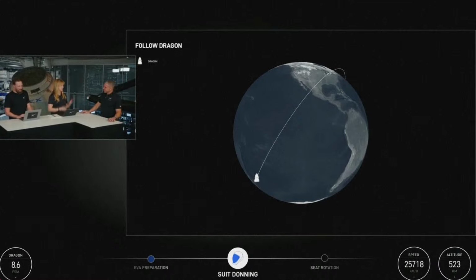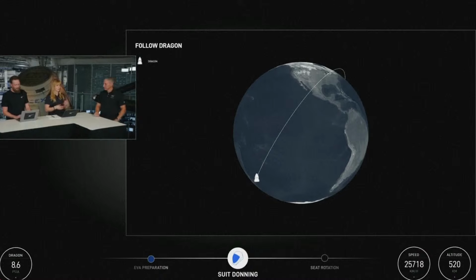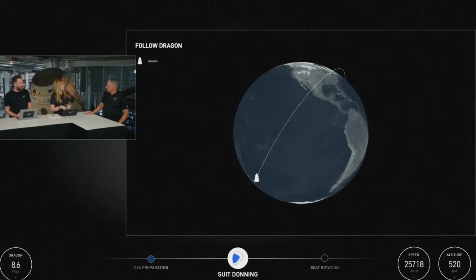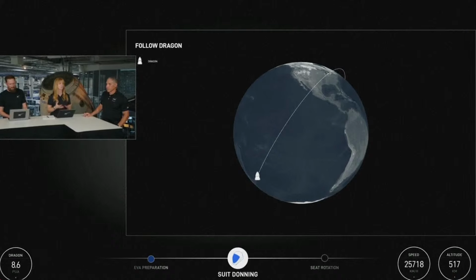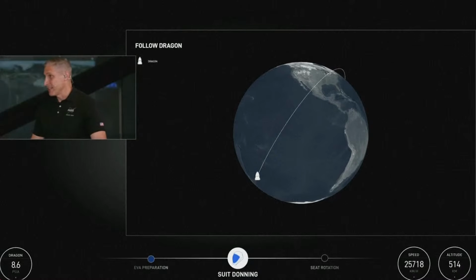Nice. Now, as you mentioned, this Dragon capsule that the Polaris Dawn crew is flying in was previously used, really debuted on the Crew 1 mission, hence why you guys had the honor of naming it in the first place. But this capsule was also used for the Inspiration 4 mission that Jared also commanded. What is your take on this being one spacecraft but supporting multiple missions? I think it's fantastic. It just shows the flexibility of the design that SpaceX made when looking at the Crew Dragon vehicles. So I think it's very exciting to see a vehicle that can go from one mission to the other, and quite frankly do it quite quickly as well.